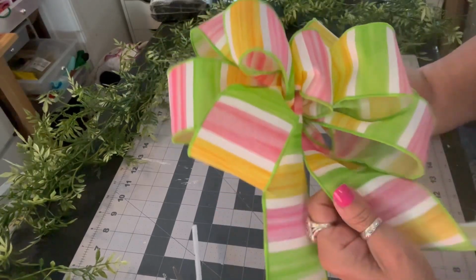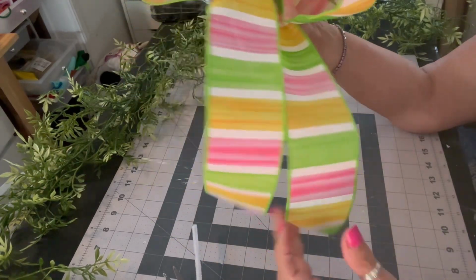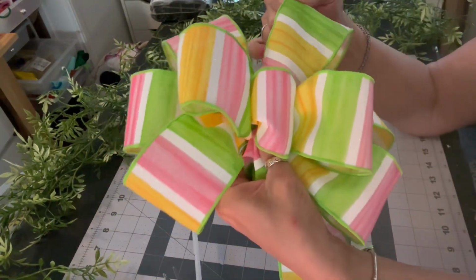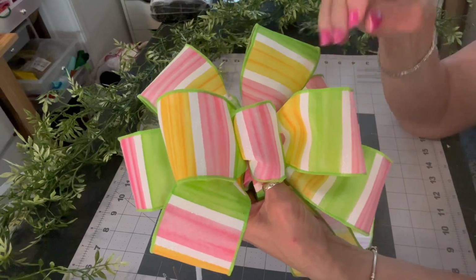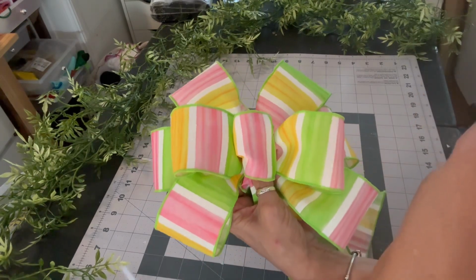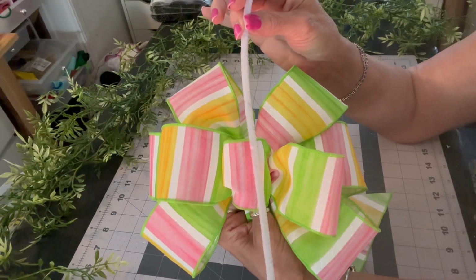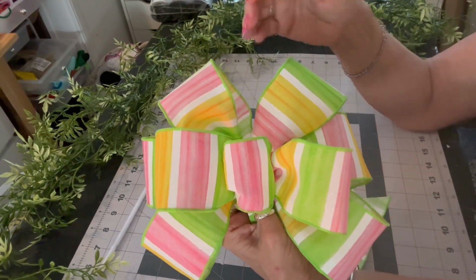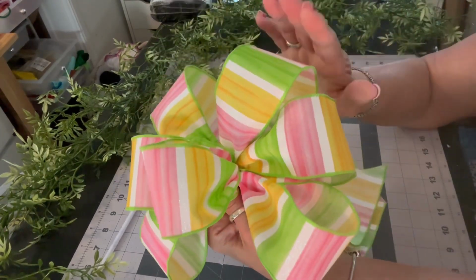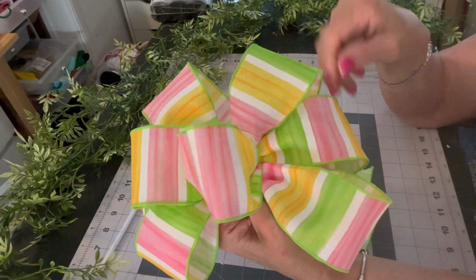Now, I'm going to show you the type of bow we're going to make today, and I'm going to discuss the basic composition or the structure of this bow. Now, every bow has a tail, and I always start off my bow making with the tail. That comes first, and then all of the loops follow, and then it ends with the tail. Now, every bow has a center line. That's what I'm showing you there. If I speak of 3 loops on each side, then I'm speaking of 3 loops on each side of the midline of the bow.